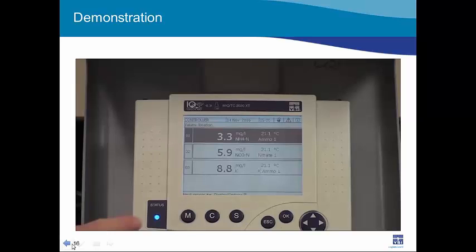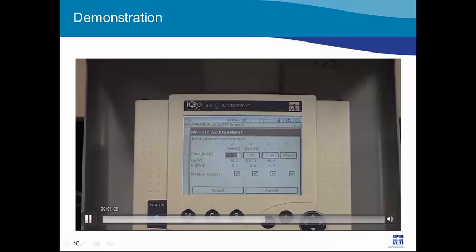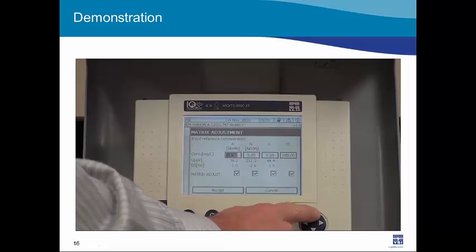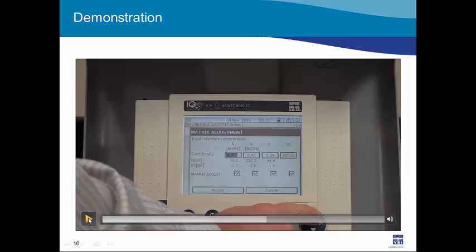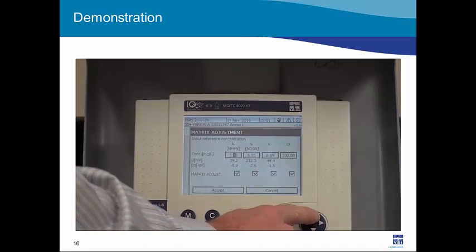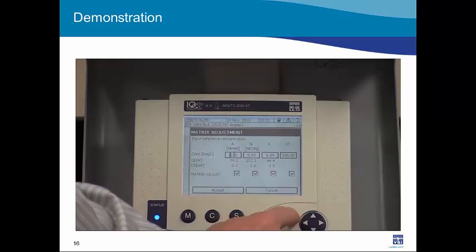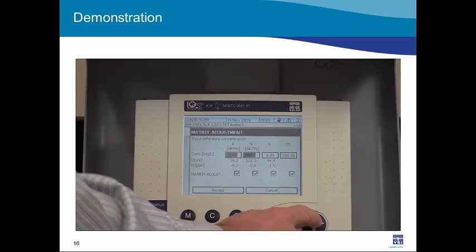So now what is necessary is to enter each of those reference concentrations for ammonium, nitrate, potassium. We don't have a chloride electrode, so we just have to enter that one manually. That will be a constant value throughout the operation. So it just shows us filling up. The check boxes there show that I'm happy with each of these.